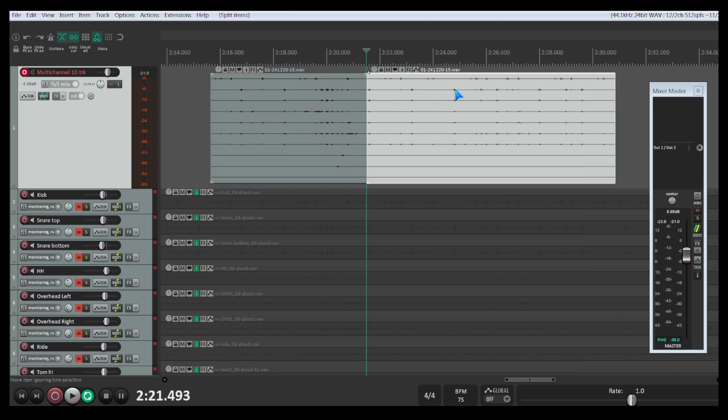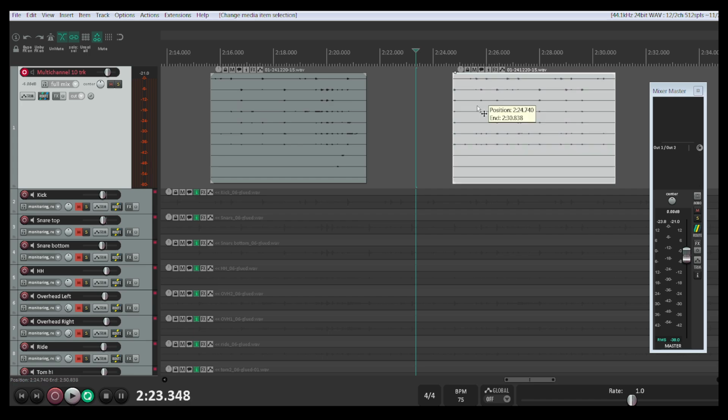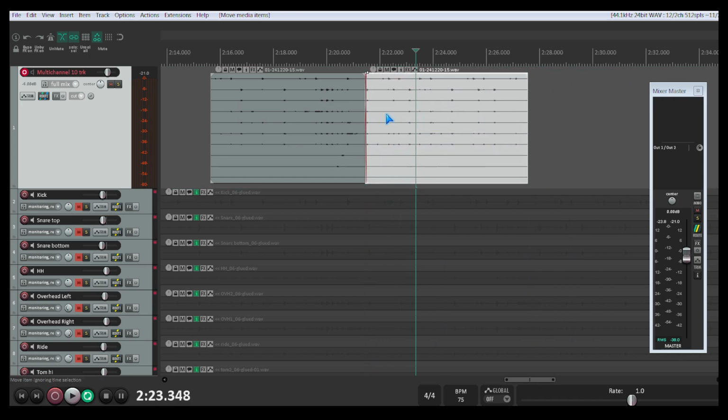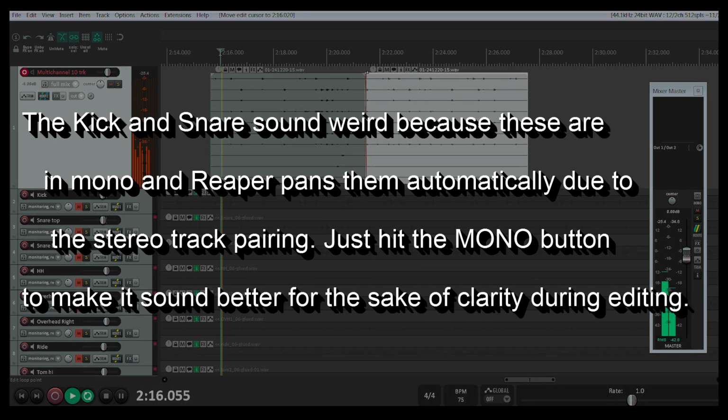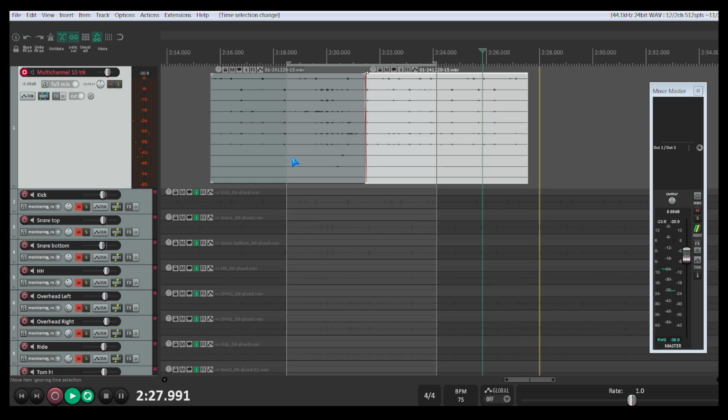So let's create a simple edit here on the fly. We're not listening to it as we're doing it, so we have no idea what we're doing. Let's say I wanted to cut that out and just move that over. Cool. Let's hear what brilliant edit I just did on the fly. Yeah, see that? I want you to hear the difference. You did the edit. It's now fully done.